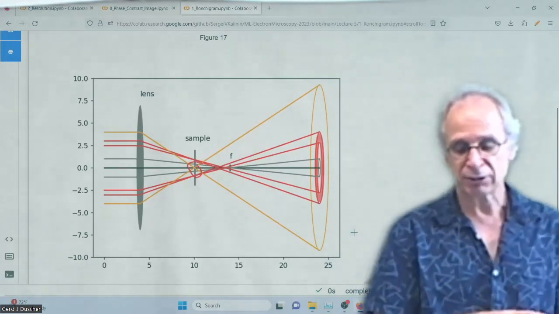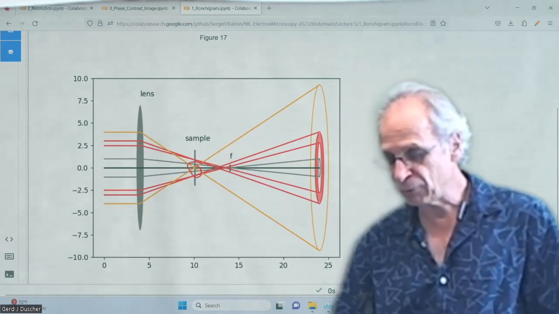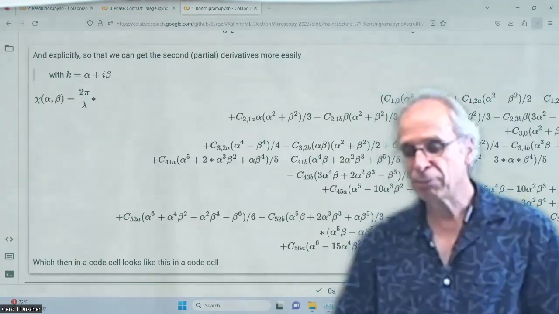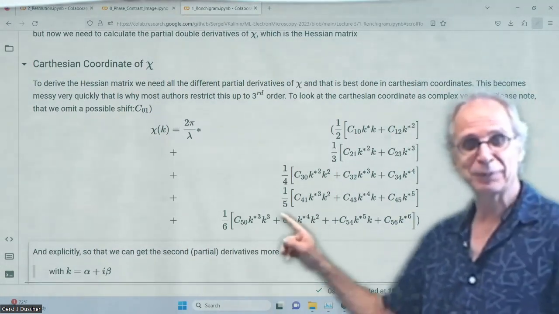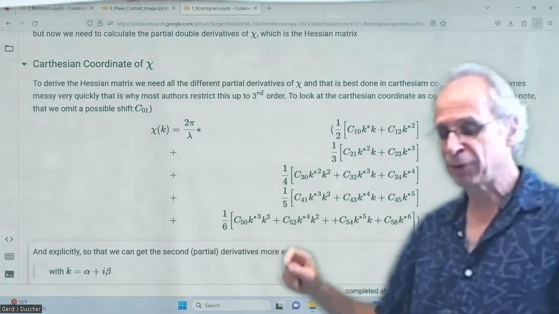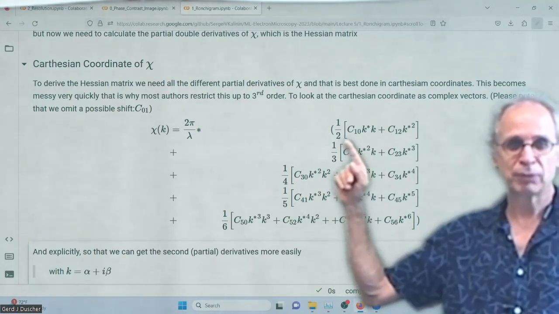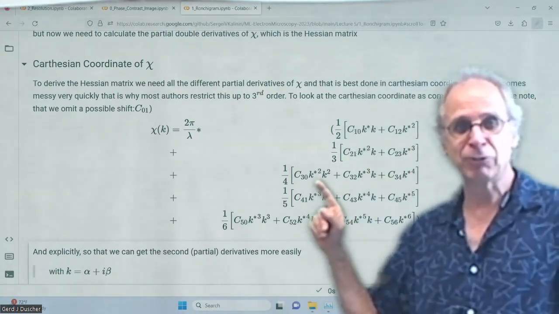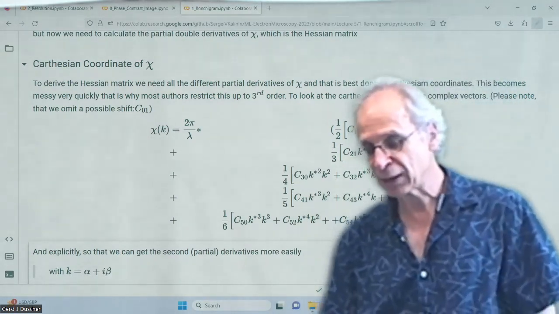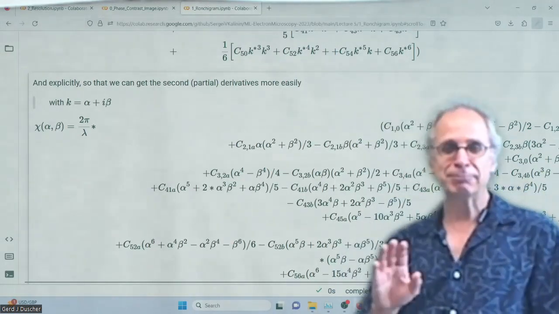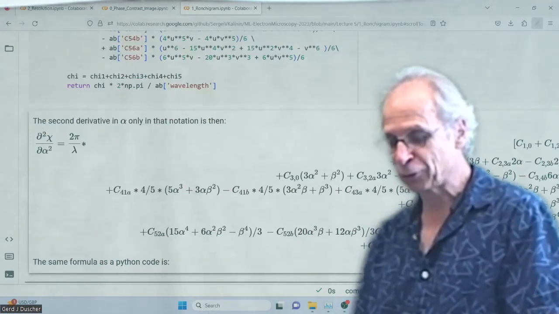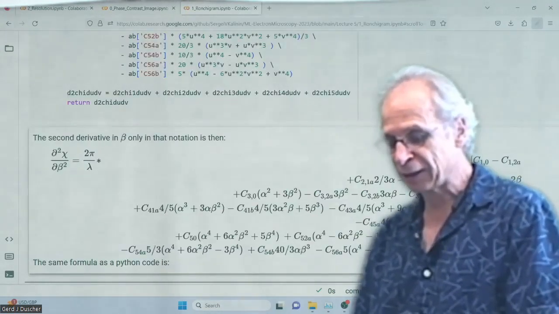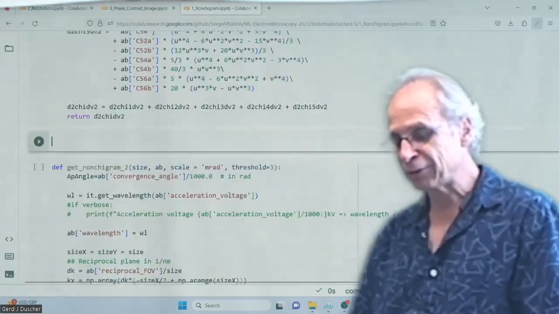So mathematically it was the Hessian matrix, and geometrically, it's just infinite focus of that. And if we do the same thing now with a little bit more aberrations that we now have corrected, mathematically, it's challenging to do that in radial distribution. It was easier for me to do that in complex numbers. So I do the same thing and then, okay, we are not going through the mathematics here. If you want to, we do the different double partial derivatives here, and then we can calculate them.